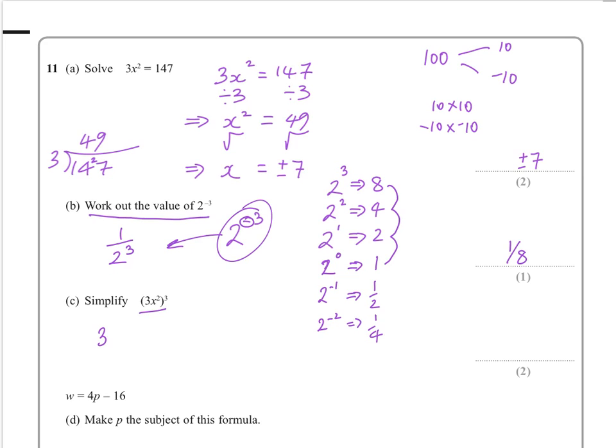We now want to simplify this. So we've got 3x squared, all cubed. And that's going to be equivalent to 3x squared times itself, times itself again. So it's cubed. And if I put brackets around here, which are not necessary, but so you can just see how many times I've written 3x squared. And it's multiplied by itself three times in a row. Then if you do the numbers first, you've got 3 times 3 is 9, times 3 is 27. And then x squared times x squared times x squared, you can add the powers here. So you have 2, 4, you'll have 6. So it'll be x to the 6. So the answer will be 27x to the power 6.